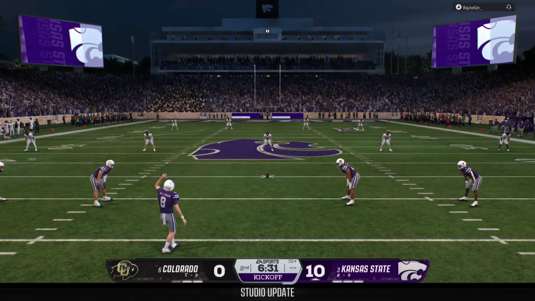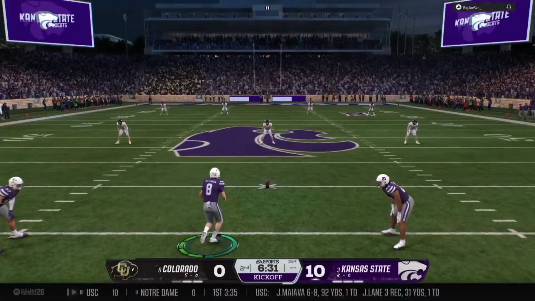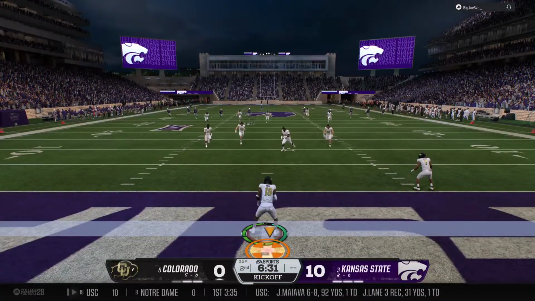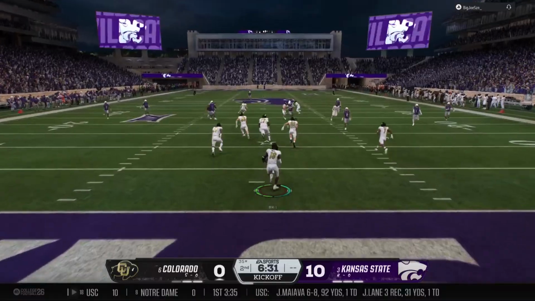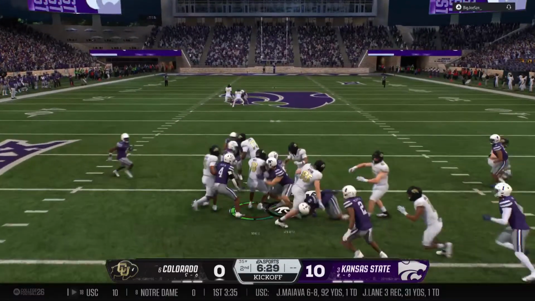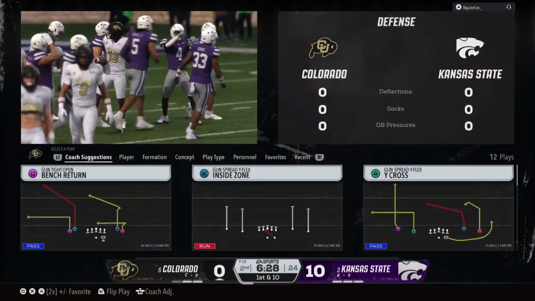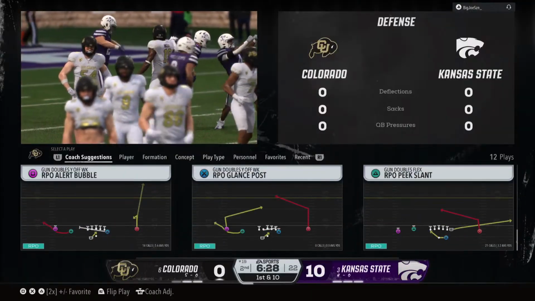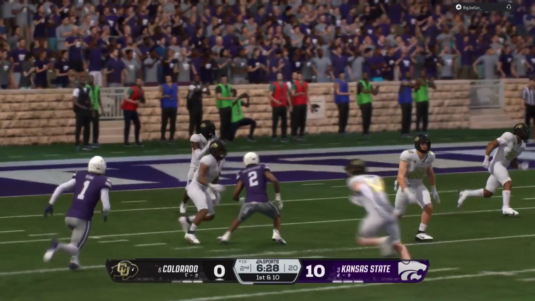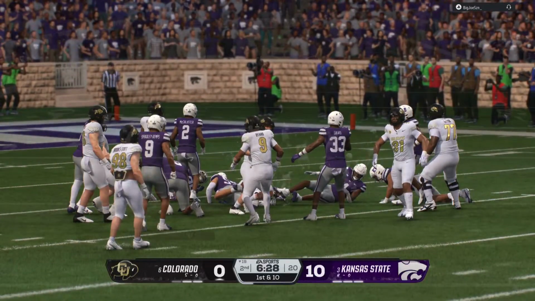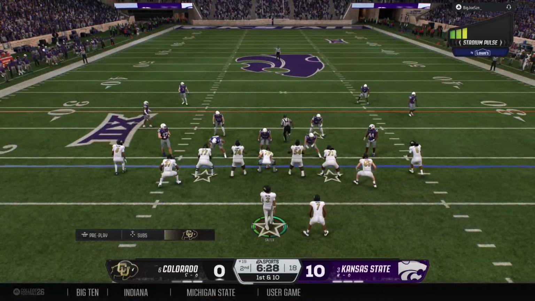So after putting up the touchdown, the kickoff team is out there to boot it away. He's going to return it from deep in the end zone. And he's stopped at the 19. Good job by the coverage team. And Buffalo's offense is back out there on the field.